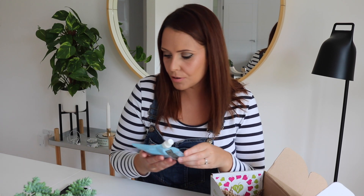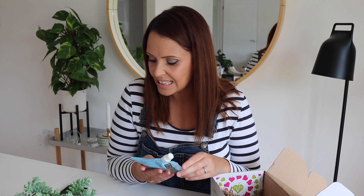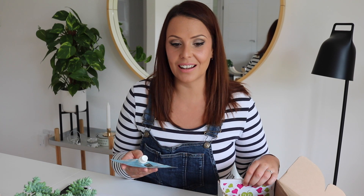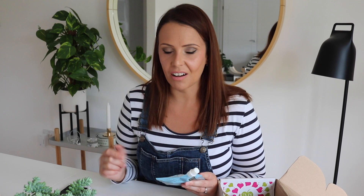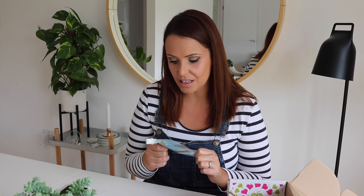Next up we've got this Chirp Body Softness 100% natural hair mask, RRP £17.95. I'm just a little bit stunned at how much this stuff costs and the amazing value of this box so far. I don't particularly splash out on skincare, so getting treats like this worth nearly £20 feels amazing. I'm always trying different hair products and I love hair products, so I'm really looking forward to using this.